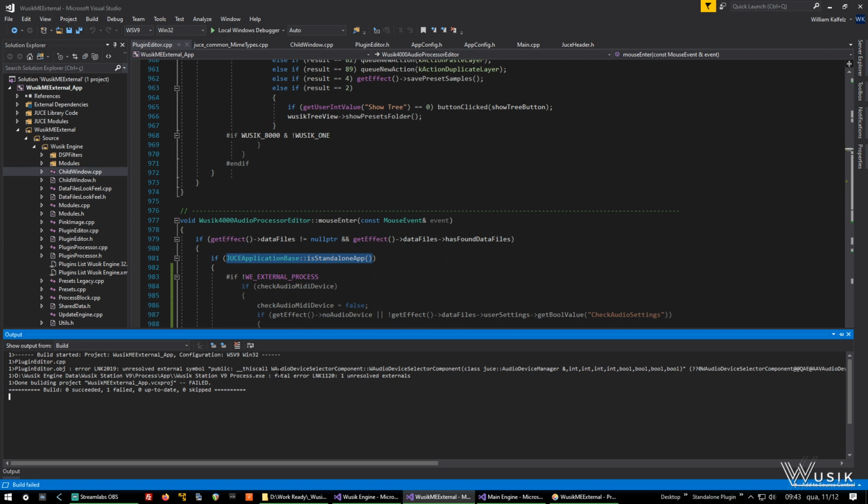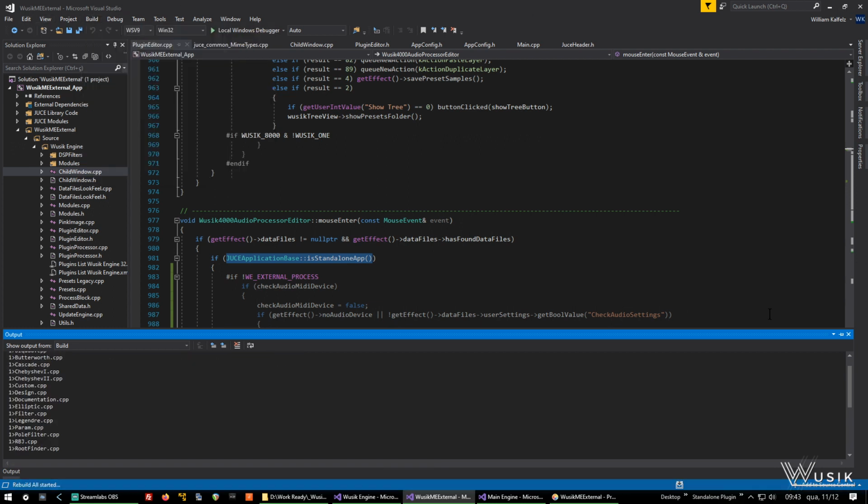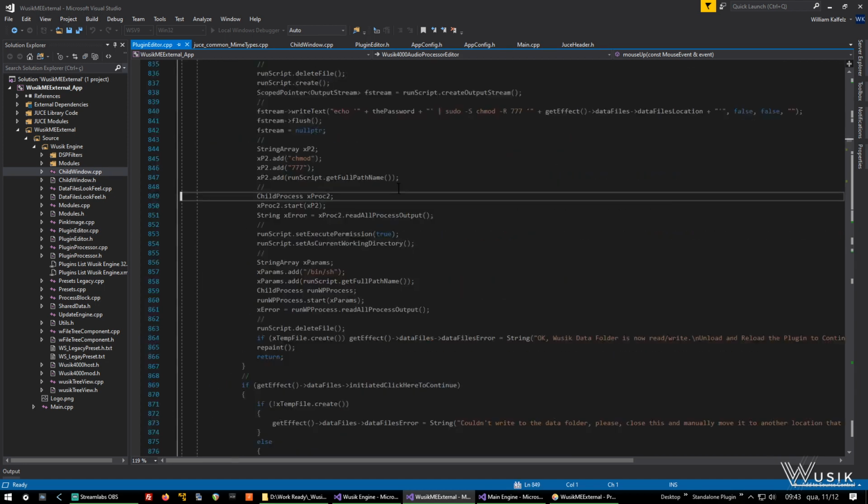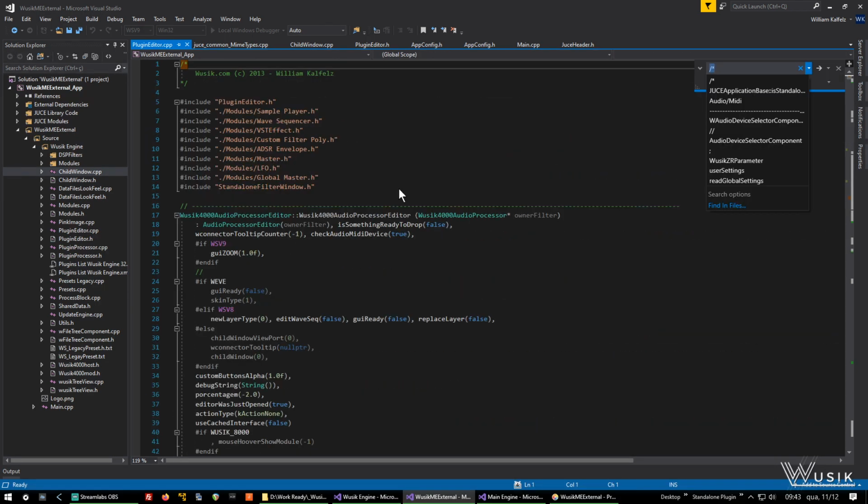So on the plugin editor, we rebuild the solution just in case. I'm going to check here where it could be doing that. Weird.